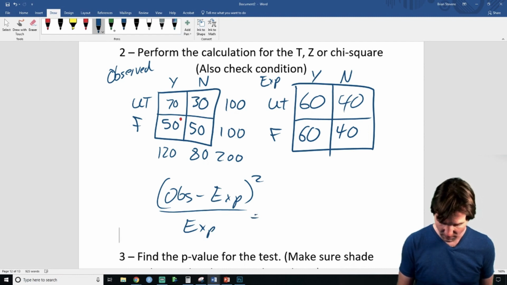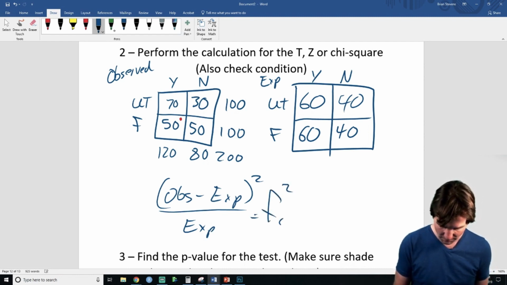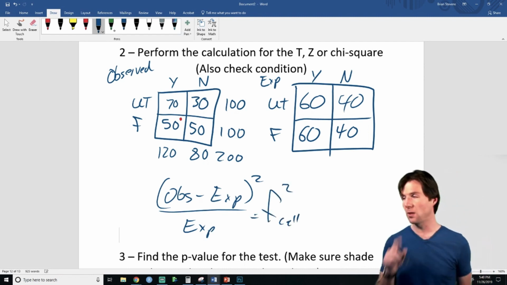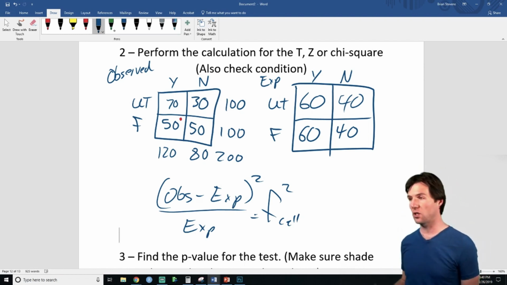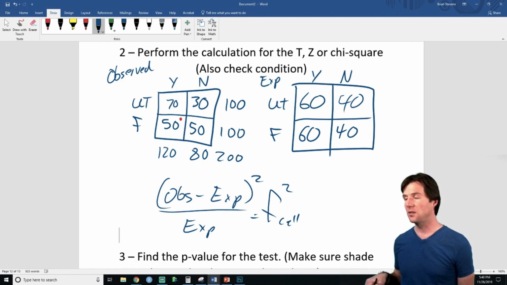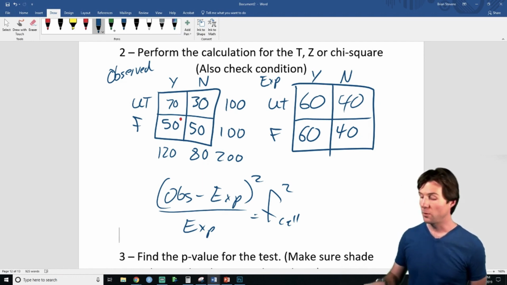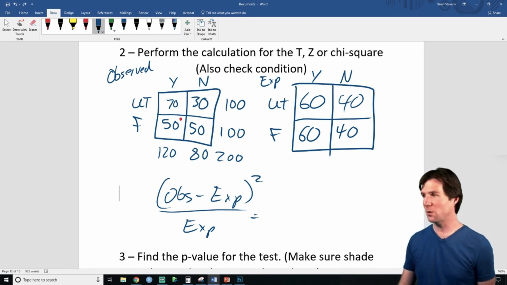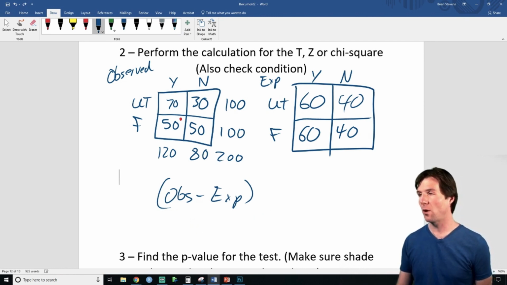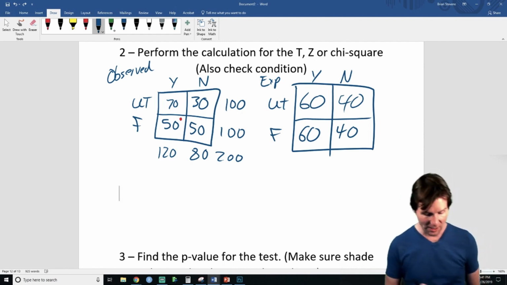This equals a cell chi-squared. Observed minus expected squared over expected is equal to a cell chi-squared, which means, yay me, and we don't write test questions this long usually, I have to solve out all of these. So I'm going to write out this for you to see right here. We're just going to do a little practice of it.